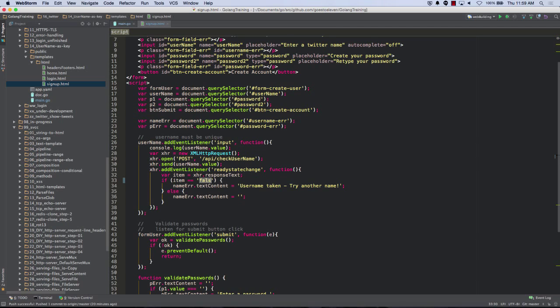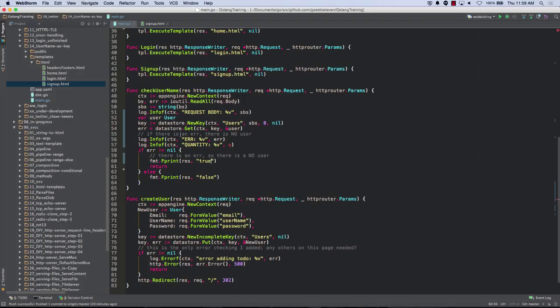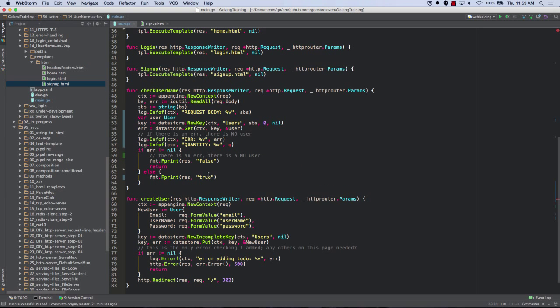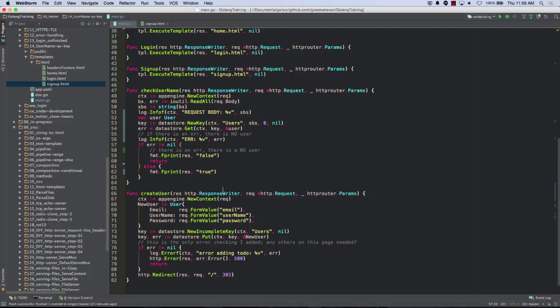And we don't even have to guess. We can go into the test, want item to be true. Like, no, there is an item, right? So there is an item. And if there is an error, there is no user. So here, there is no user. There is an error, so there is no user. And so there is no user means false, and this is true. And this means that here, item is true, there is something. With this much complicated interaction, this is definitely a time when I would go check it and make sure that what I'm thinking is actually what the computer is thinking. That looks right. Let's check it.